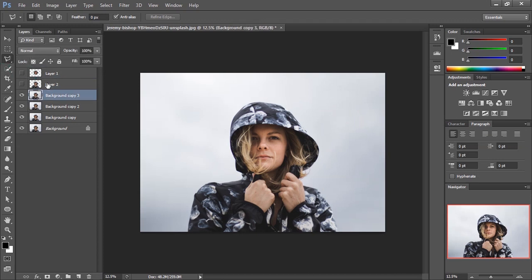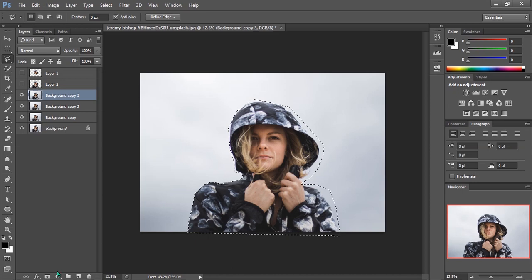Okay, let's try a different tool now. Polygon Lasso tool. It works like the Lasso tool, but this time around you make clicks, creating straight lines from one point to another, just connecting those points continuously till you have made a selection around the image. If you are really careful and patient, you can actually make a very good selection around an object with this Lasso tool, this Polygon Lasso tool.